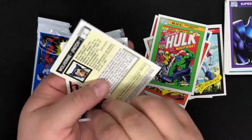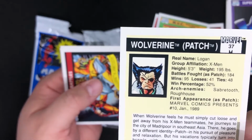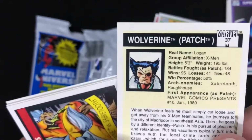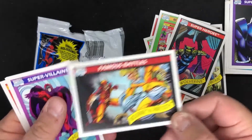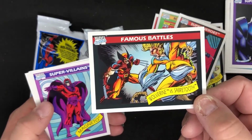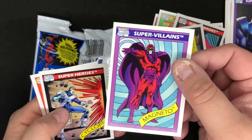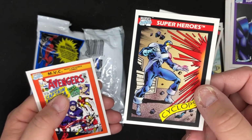Here's this particular one, and look what it says on the back. Wolverine, patch. You see the patch over his eye there. Why did Wolverine have a patch? I have no idea. I think he was just trying to be like his best friend Nick Fury at the time. But I love the idea. They're like, look, Wolverine, patch. Just like have more Wolverine versus Sabretooth, you know, again, classic battles. Mutant heavy around here with Magneto. And look at all the cards you got in one pack.